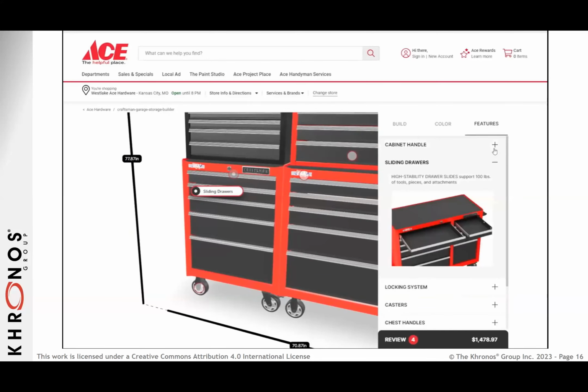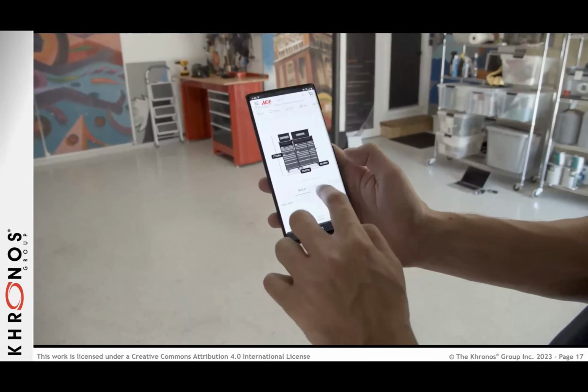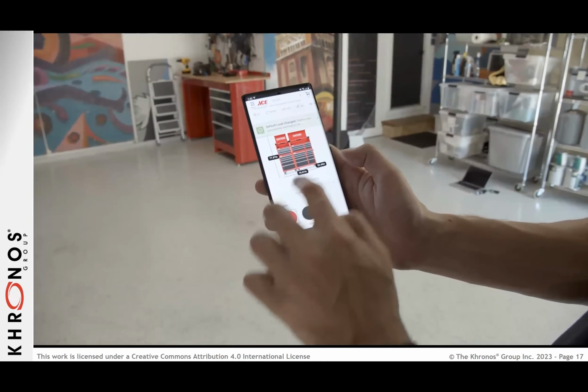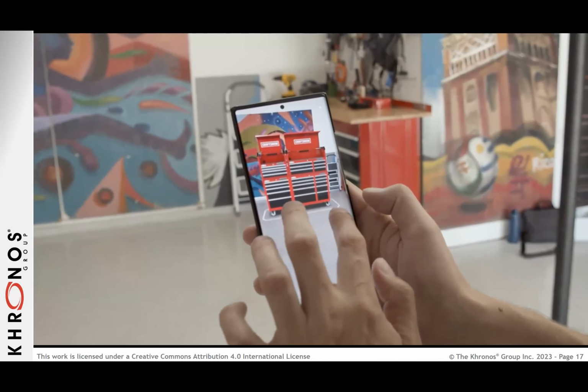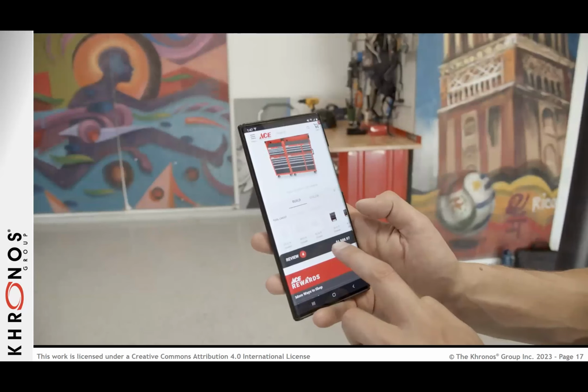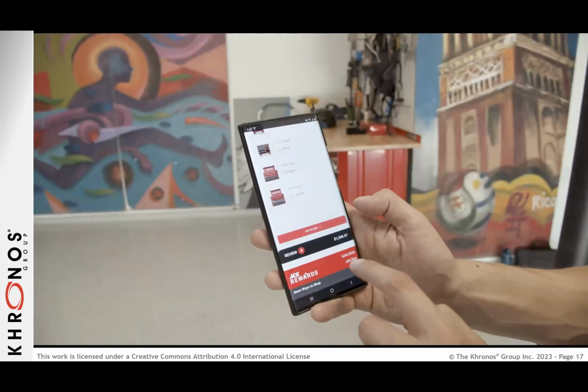As you can see in the next video, consumers could then take these customized products, customize them on mobile, and then of course see them in augmented reality. I mean, AR is now something that a lot of people are more than used to. It's becoming quite a common use case. But for Ace Hardware, it created a huge increase in sales. And also it really reduced their product return rates.